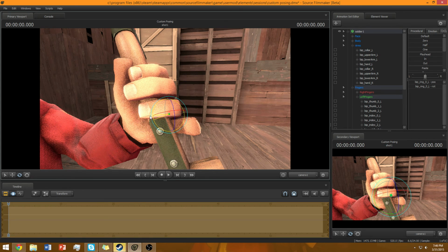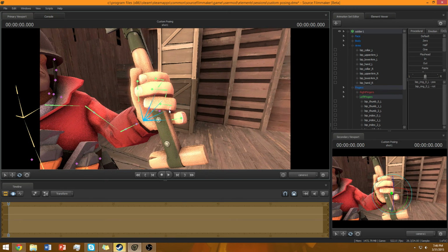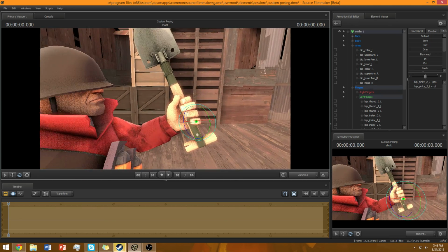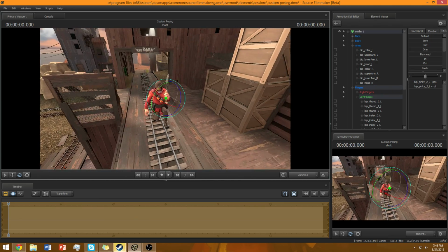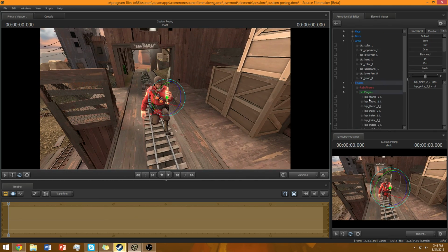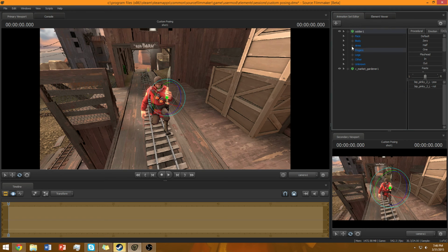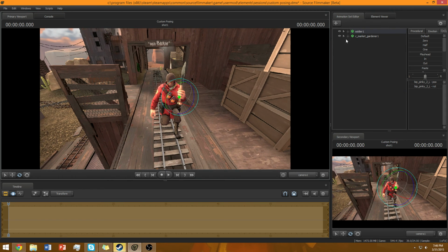Okay, so let's do it up like this, and just make the, okay, and doing this and that, and when you, yeah, this should be okay. So what I do is just lock it.